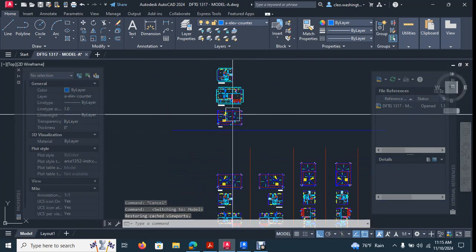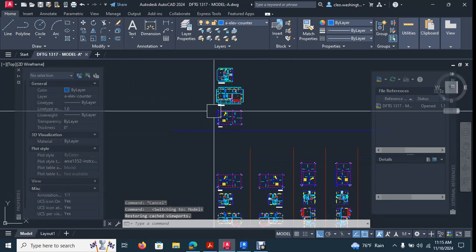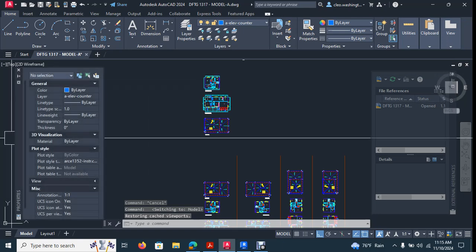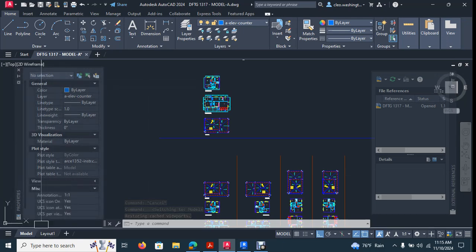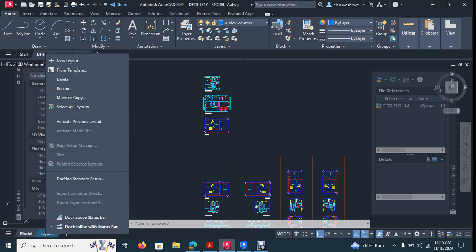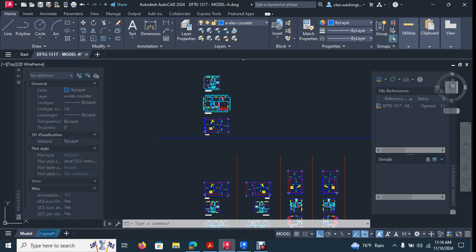And what I like to do is go ahead and name these tabs. When you get ready to set your sheets up, the first thing you're going to do is this layout tab is going to be there already. So what you want to do is select it or just right click on it and click rename. And then you can label this one as first floor plan.